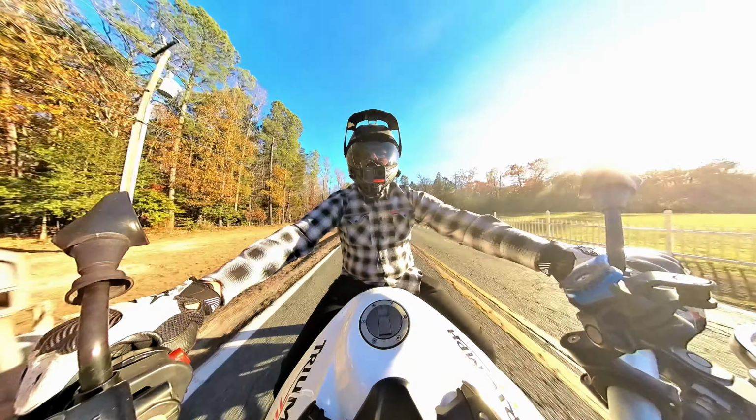It is awesome. The Triumph dash that this has is honestly one of my favorite dashes. It has analog tach. It gives you all the information you need. You have miles per hour right there. You have all your trip information on the bottom. You have a gear indicator. Hallelujah. And you have a service light. The service light can be kind of a pain because you need it to be programmed away, but I have the capabilities of doing that, so it's not that big of a deal for me. You have time, you have fuel down over here on the right, and then you have temperature on the left. I think, in my opinion, it's almost perfect.